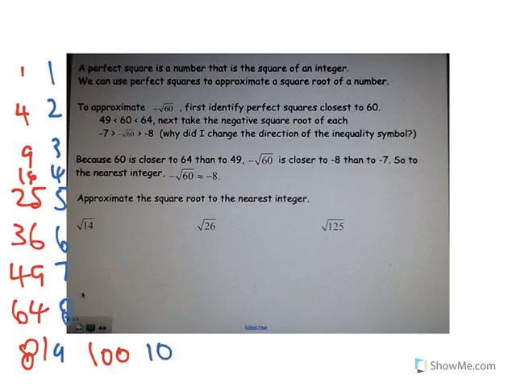So when you're asked to take the square root of any of the numbers in red, you're going to come up with the corresponding blue number. But don't forget, you also have the plus and the minus for each of them.